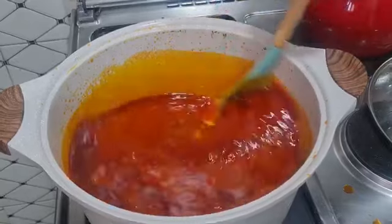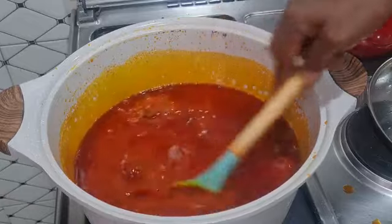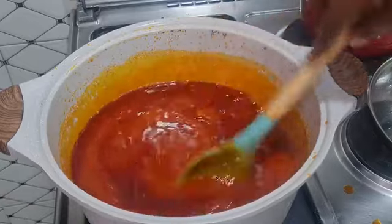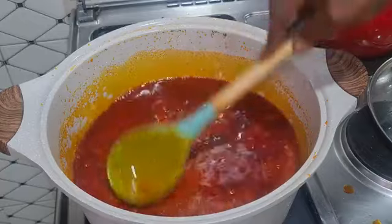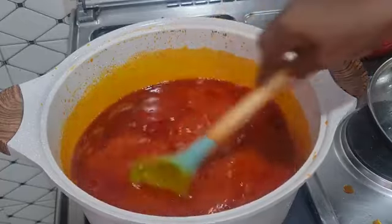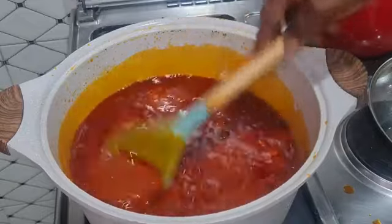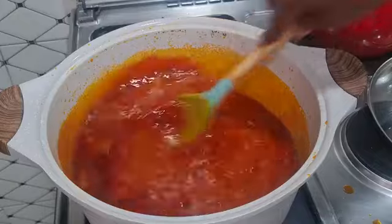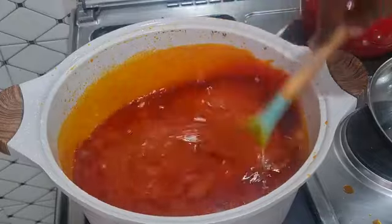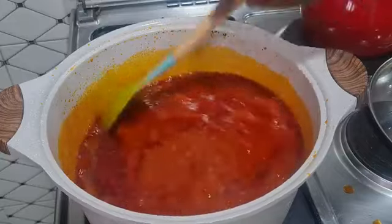Our Buka stew is almost getting ready. Iya Bola, please give me rice 15 naira, beans 20 naira, pomo, shaki, abodi, roundabout, and one shaki. Put it for me. That is what I want to eat. That is what you hear when you go to joints where you have a Buka stew. This is what I'm having in my kitchen today.